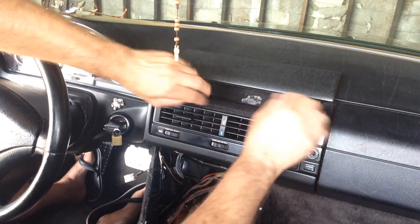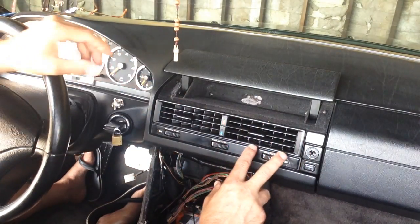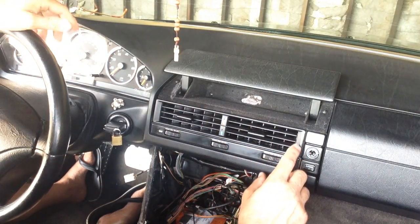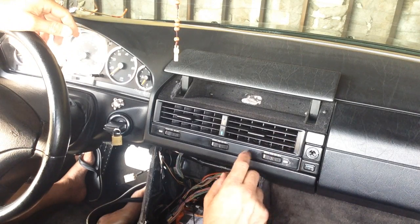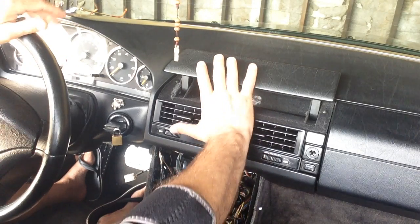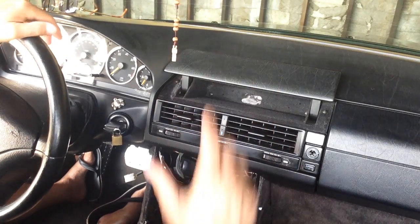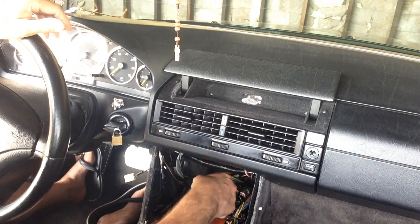And what you do is you wiggle this piece out and unscrew this, and this piece comes out, and there's an ILL light wire and an AC control wire that you disconnect. And that'll take this whole piece out, so you have a nice mouth to see behind, and all this is clear and you can see behind.